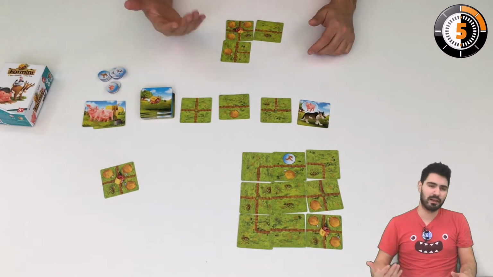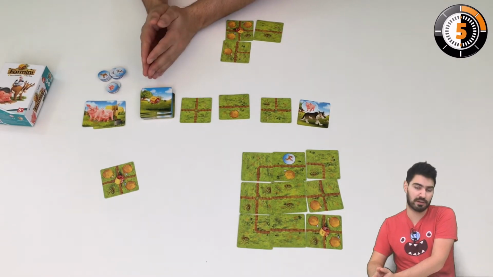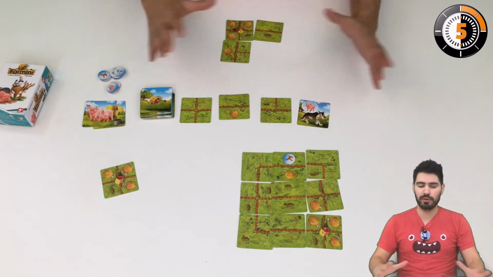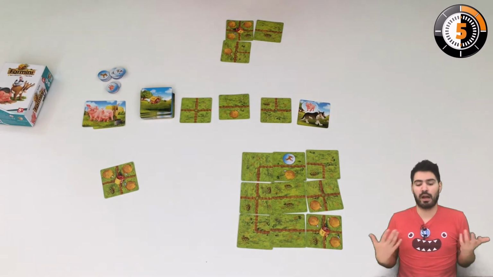So you're going to play like this until the end of the game, and the end of the game is when the deck runs out. You're going to have a beautiful farmstead, everyone is going to have one, and then at the end of the game you count victory points.